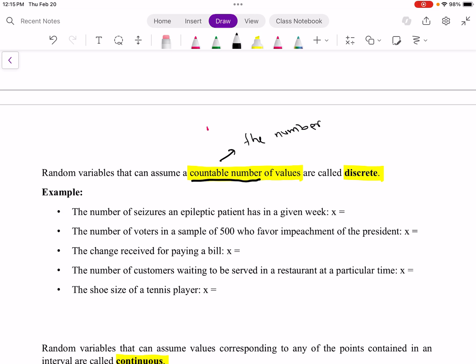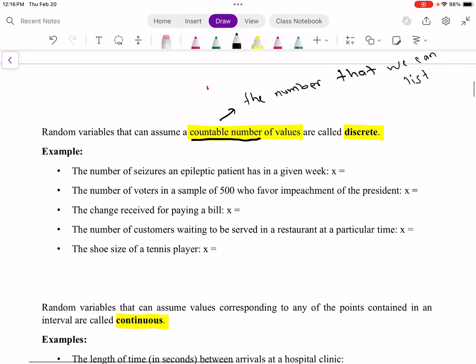If you can write down the number, this is a countable number, and any random variable that takes a countable number, or a number we can list, is a discrete random variable.